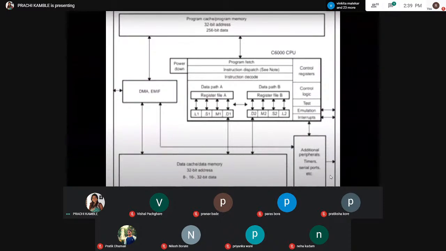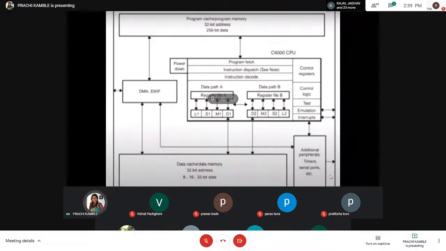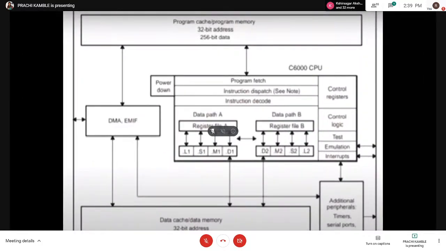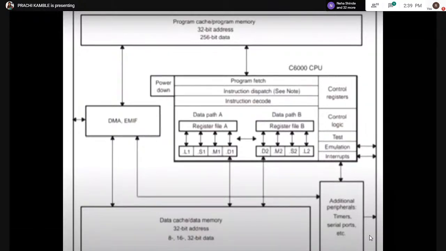Here, there are two types of timer. Okay, there are two timers. Each timer is a 32-bit timer. These timers are used for timing of events, to generate the clock, and to generate the pulses of the signal. Also, it is used for DMA and EDMA. The purpose is to synchronize these two, and it is also used for interrupting the CPU. So the timer is a very important part here.